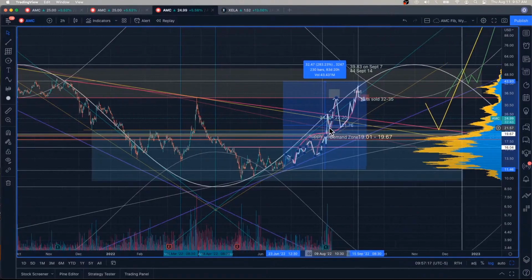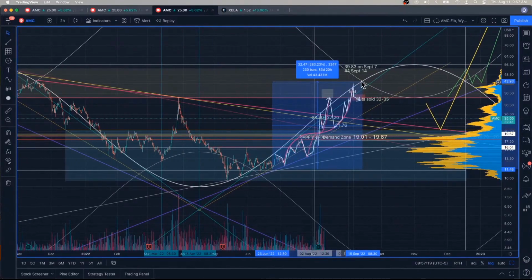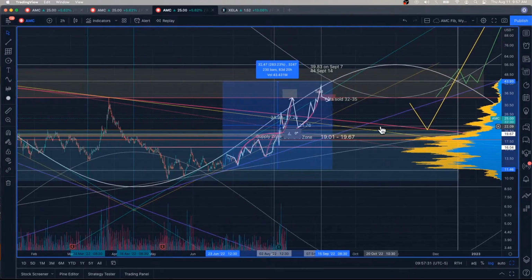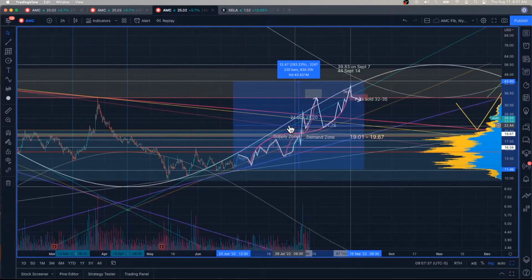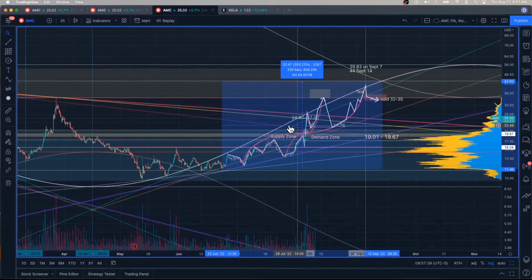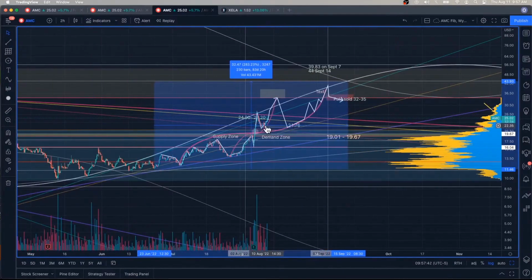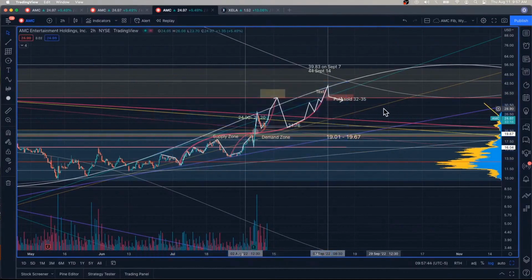Look at where the 50% marker is between here and our target trajectory area that we got from a number of things. And it's exactly where this thing was on earnings. That's a complete perfect 50%. Now look at where the 50% marker is, the halfway point. It's at this $22 region, right? And not surprisingly, look at where we bounced when we pushed up over the top here, right on it. So it's an interesting dynamic. I'm making a lot of assumptions one into the other, but they're all kind of working, right?